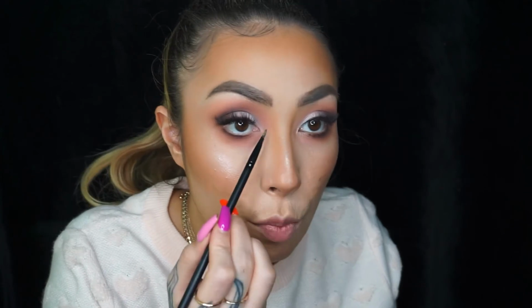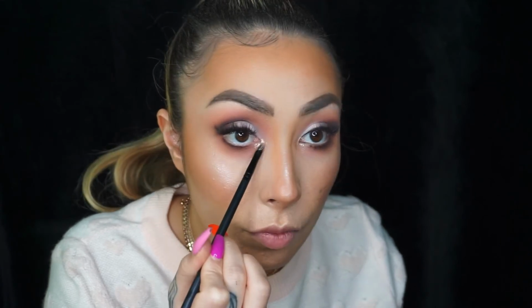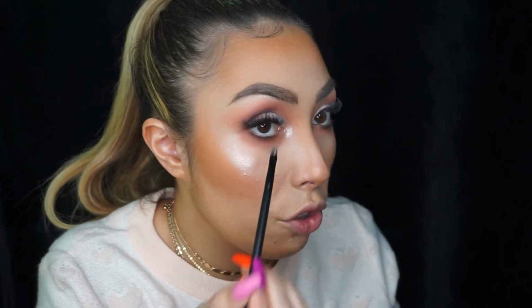Next step, just to tie everything in, that monochromatic back in again with this. I'm going to actually wet it a little bit, obviously, to make it popping. Just put it in at the tear duct here. Amazing. Love. I just love when it all just comes together. Oh, sorry, this is with my SK07 brush. I don't know if I mentioned that. They're just handy brushes, really, aren't they?